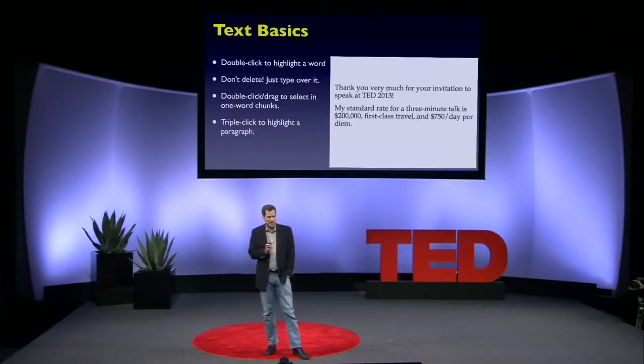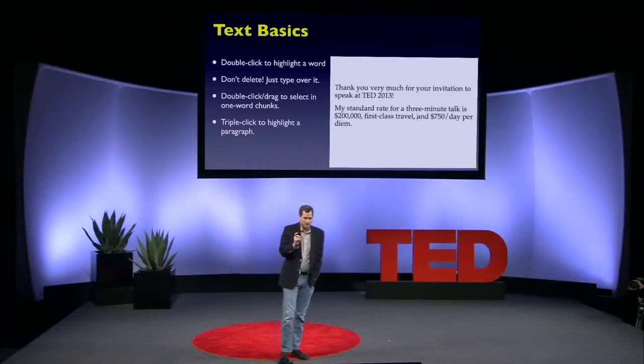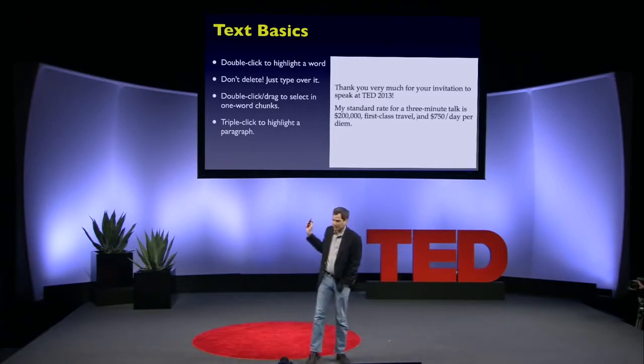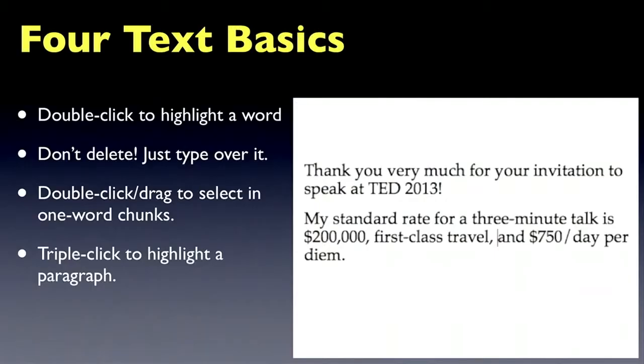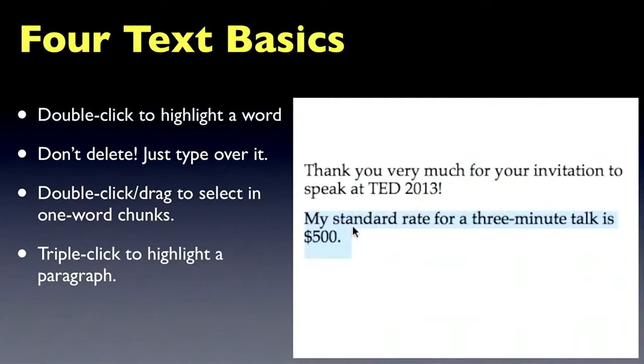While we're talking about text, when you want to highlight, this is just an example. When you want to highlight a word, please don't waste your life dragging across it with the mouse like a newbie. Double-click the word. Watch, I go double-click. It neatly selects just that word. Also, don't delete what you've highlighted. You can just type over it. This is in every program. Also, you can go double-click drag to highlight in one-word increments as you drag. Much more precise. Again, don't bother deleting. Just type over it.